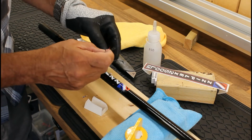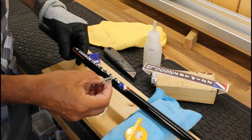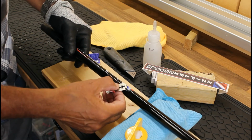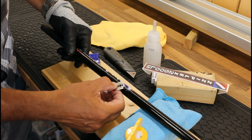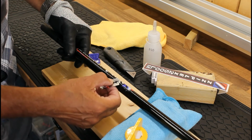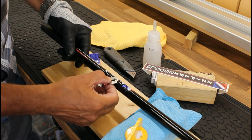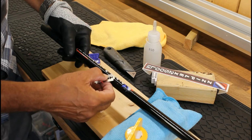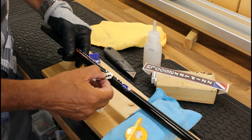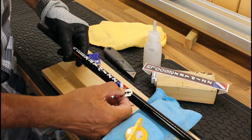And don't forget these blades, they don't stay sharp for very long, so just use different edges if you can, but be extremely careful because they are so sharp. One, it will nick your fingers, but also it could nick the blank as well, and you don't want to be doing that. You don't want to be taking off that protective varnish coat that's already on there. So, labor of love, bit by bit.